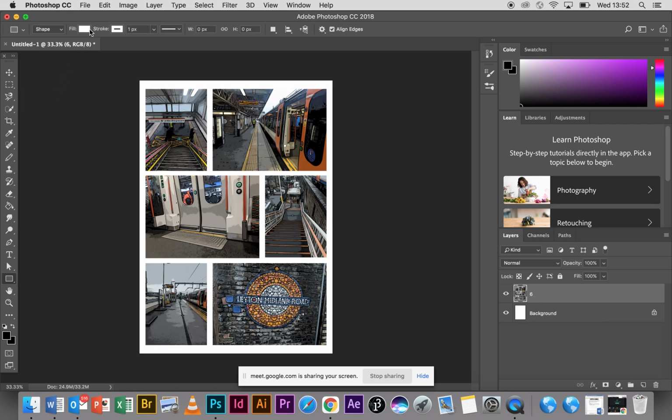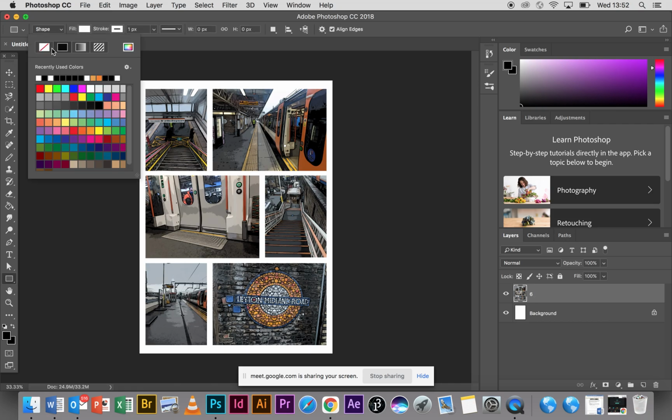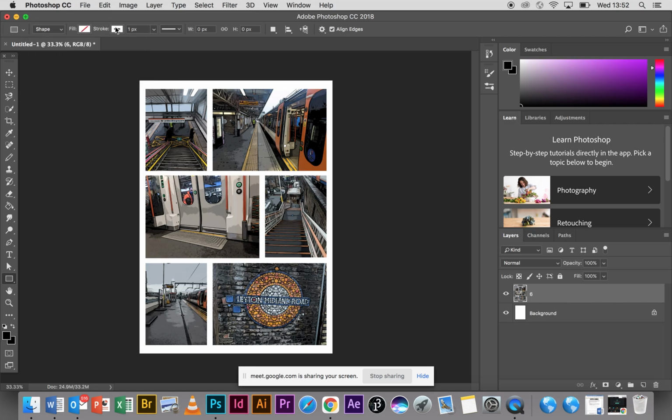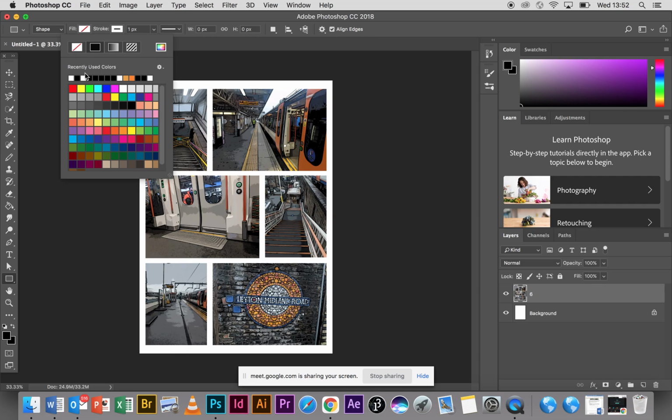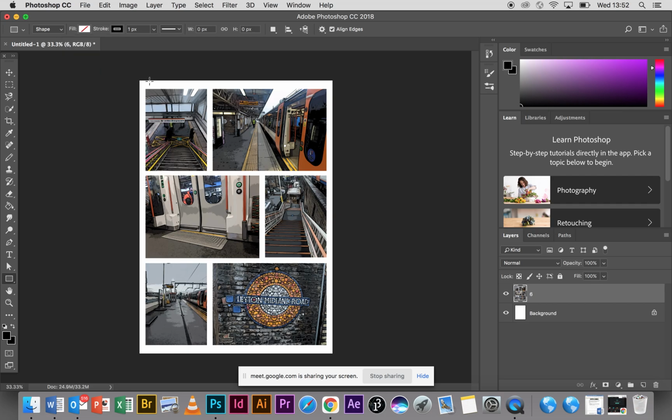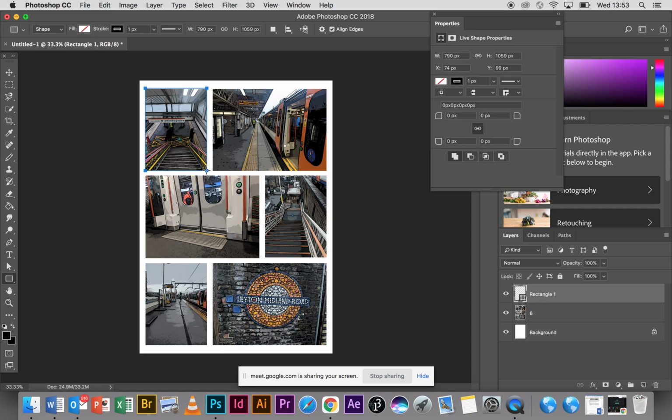You don't want a fill, and you want the stroke to be black, and just draw a rectangle. Now the rectangle is really thin, so if you come over here you can change the thickness of that.